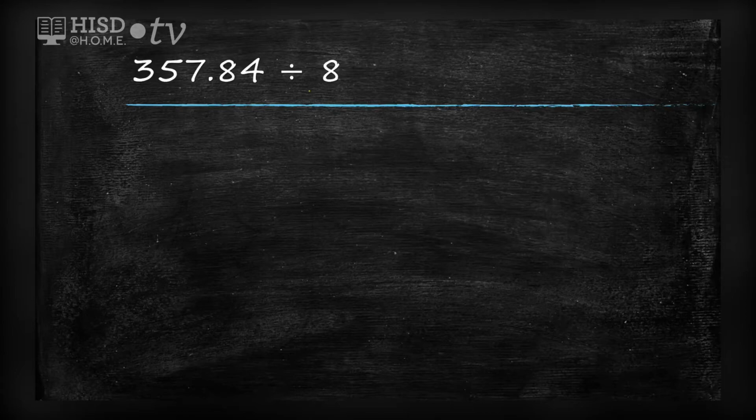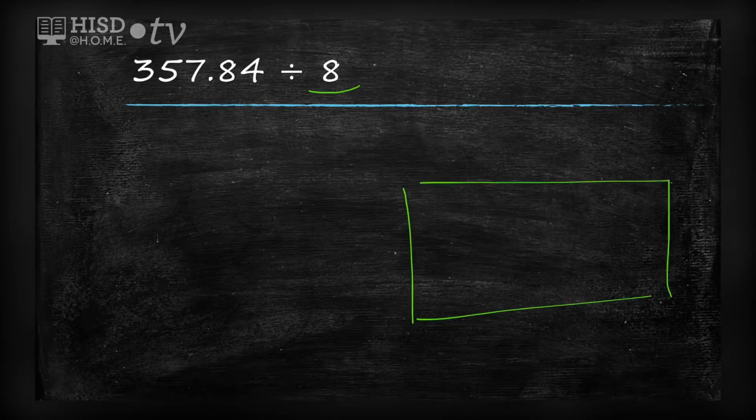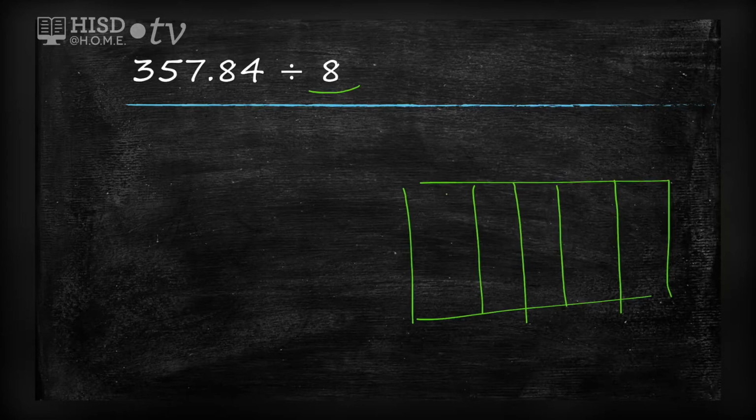Okay, so now that you worked the problem out, I'm just going to show you the way that I work this problem out. The good news is that the divisor right here is a whole number already. So I just have to draw my box with 5 spaces for the number 357. I'm going to draw 3, 5, 7, decimal point, and I'm going to put 84 over here, and outside I'm going to multiply times 8. So I start.